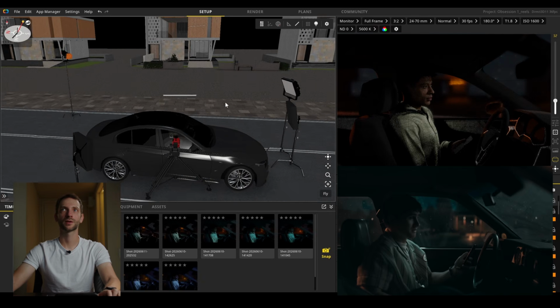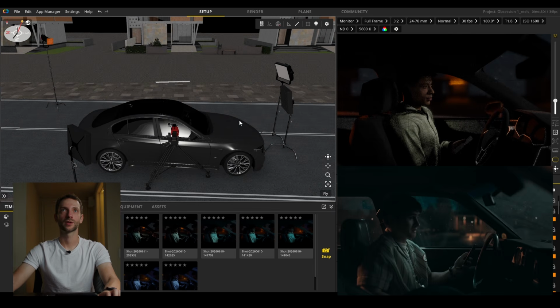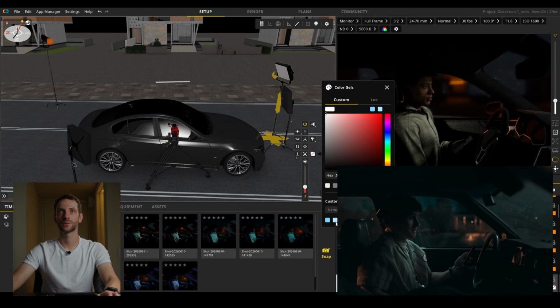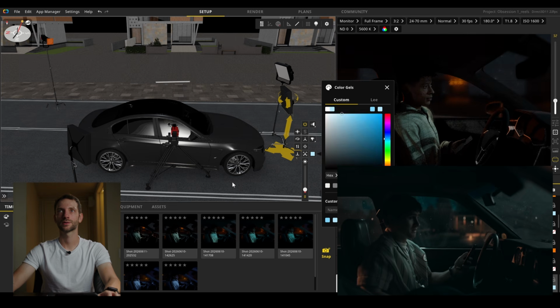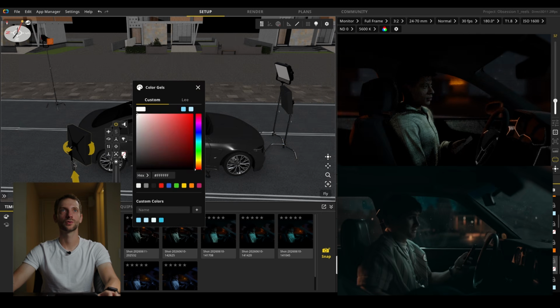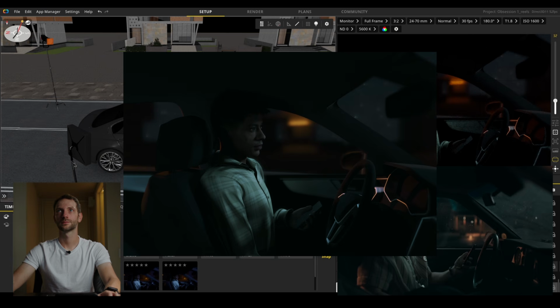Obviously the movie was color graded. It's got more of a teal and orange look. I don't know how to color grade in this app, but what I could do to match the look is set all of our lights to cyan, and that would bring us really close to the reference here. And our tube, and that's the look.